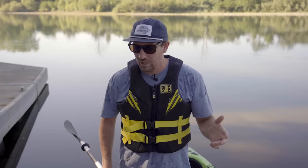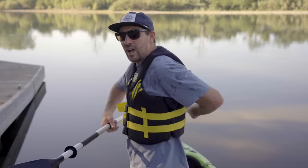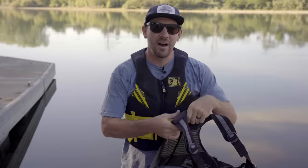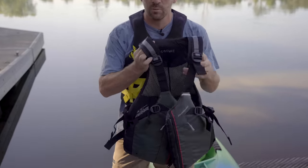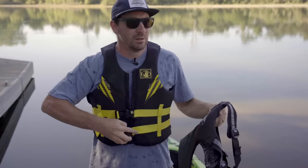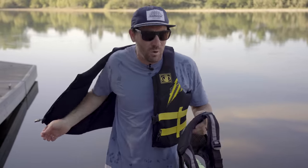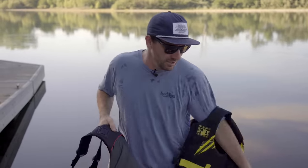So if you're buying your first kayak, do yourself a favor and get yourself a paddling-specific PFD. You can get them anywhere — kayak stores, online, even Costco has some good ones, the Onyx brand, Dick's Sporting Goods. Just make sure it's specific for paddling, has good shoulder cutouts, and is out of the way of your seat back. Paddling PFDs can be a little bit more, but we're talking 20 bucks, and the comfort is so much better.